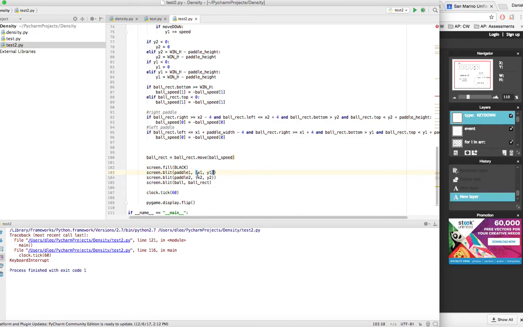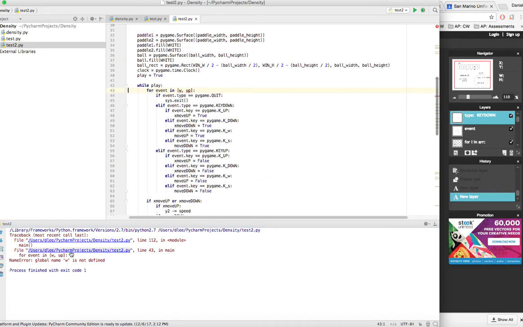So when we first ran the game and we didn't press any buttons, y1 was equal to 150, which is why the top left corner of the paddle was placed at 150, right? I guess we can prove this here. Let's go ahead and set this equal to 0. What would that do? That would put the top left corner of paddle 1's surface at the corner of the screen right here, at 0. So let's run that and see what happens.